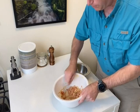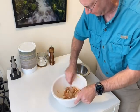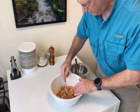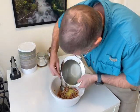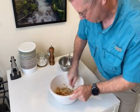Got a little bit of fresh parsley would go well in there too, or some cilantro. Okay, so that's kind of uniform. Okay, now we're going to pour in our beaten egg. And I'm going to mix that around.